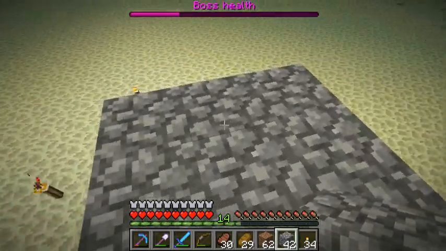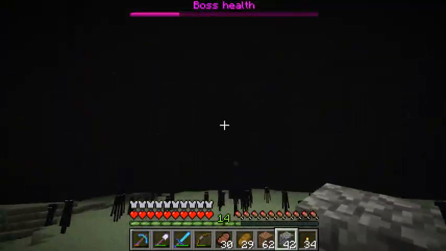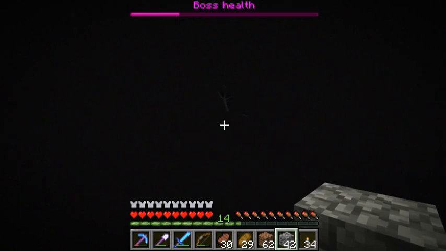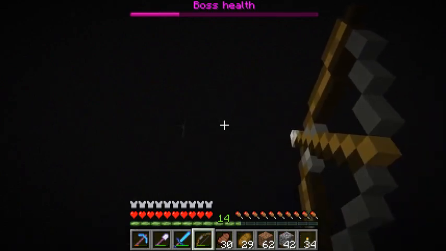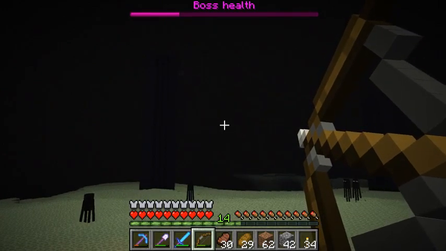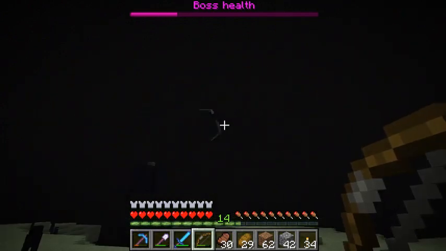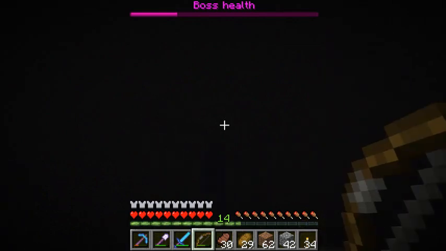This is a long fight for sure. Where's my stairs? There. Where's the dragon? Come on. Oh, he just flies around. Get down here. Good. Get his attention.